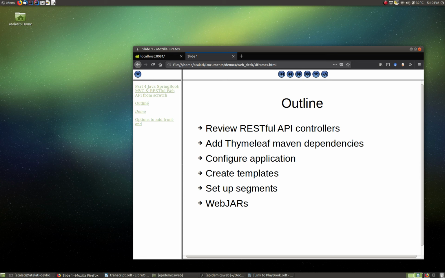In this video, we would be looking at Thymeleaf. I find it easy to use and feature-rich at the same time. Thymeleaf is mostly HTML, and then we will talk about web jars and how to add branding to our web application using responsive web design. Alright, let's dive right in.